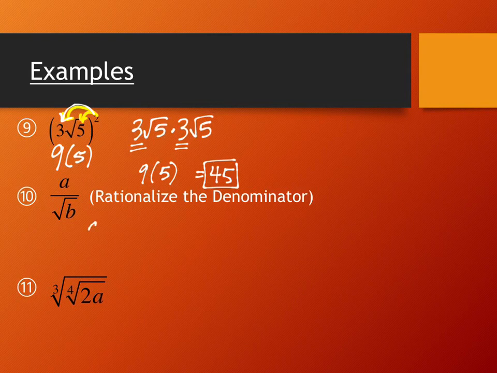But what it actually means that I would do for problem number 10 is that I would multiply the denominator by itself. And the reason that I would do that is exactly what happened on number 9 with the square root of 5. Square root of 5 times square root of 5 is 5, right? So square root of b times square root of b is b, and I don't have any radical in the denominator. That's the reason that's what we're doing. The compensation that we have to make is that anything we do to the denominator of a fraction, just like we talked about last time before, we have to do it to the numerator of the fraction as well, right? Whatever happens, happens in both locations. So I do still have a square root of b, I just don't have it in the denominator. So my numerator now is a square root of b.